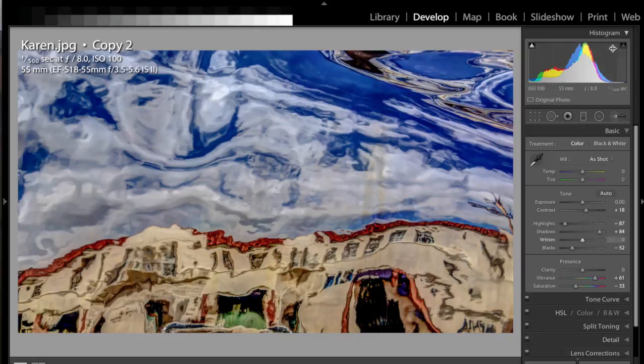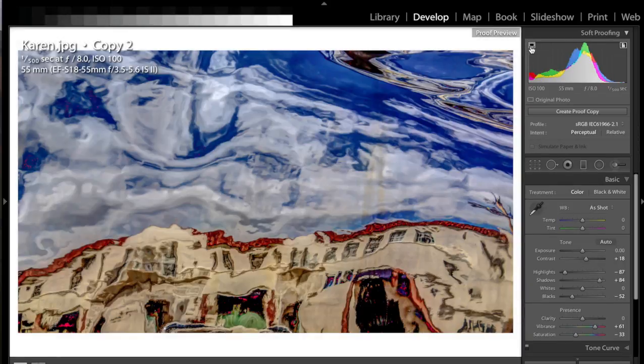Alright, we're not clipping anywhere on the highlights, we're clipping in the shadows. When you have black, it's just always going to look that way, at least in this histogram. We could turn on soft proofing, see what it looks like for a monitor, and when we select the monitor, there's much less clipping in the blacks. You can see some clipping here in the blues, and that's a saturation. Some of the reds along here, unless that's blacks as well. But that, as far as an sRGB profile, monitor profile, with a perceptual intent, it comes much closer.